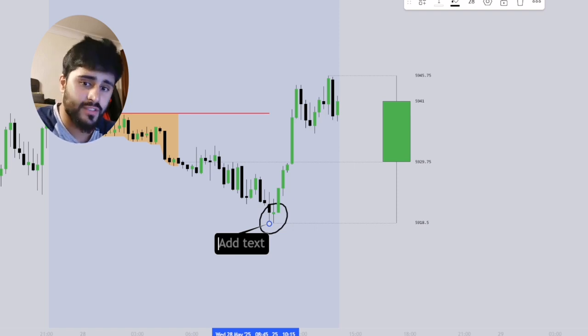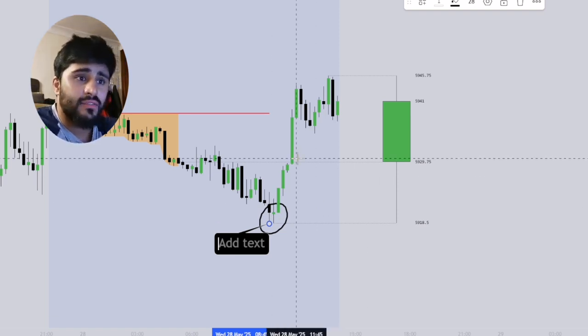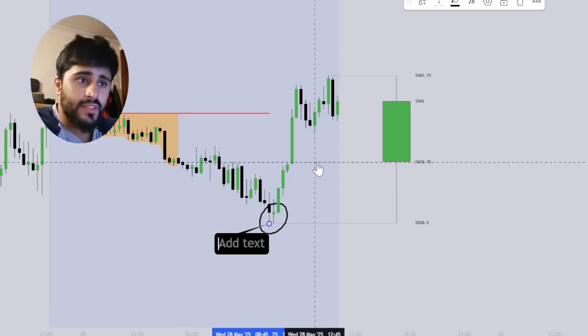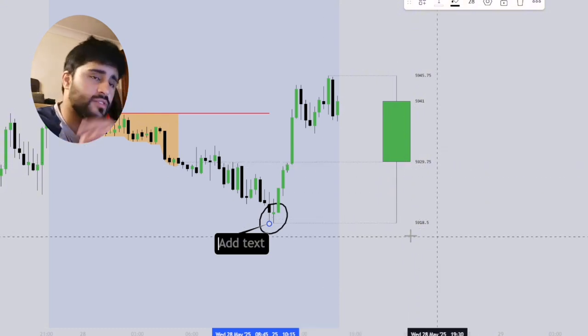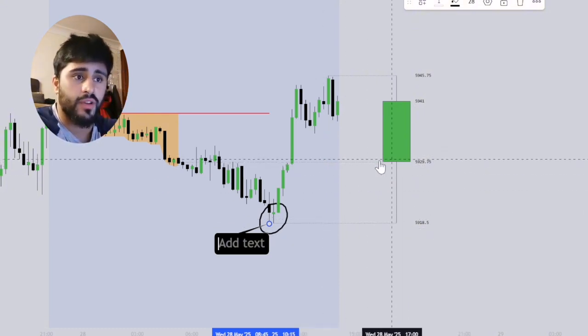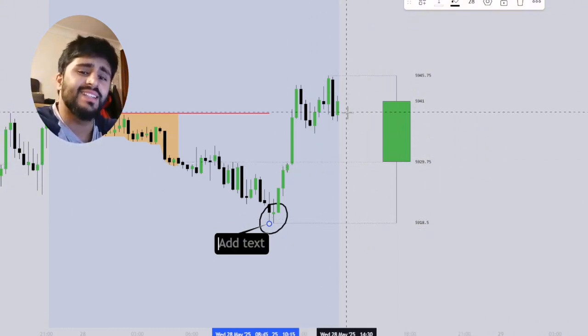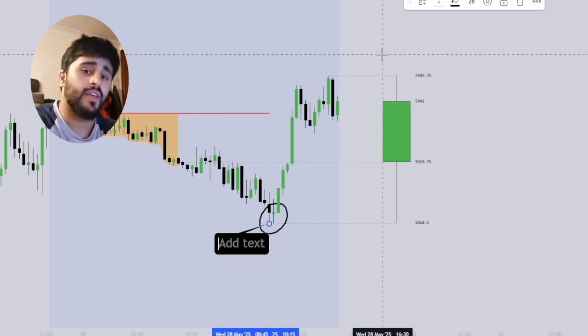I was bearish for the session because we are significantly above the daily opening price, right? This is the daily opening price over here. Excuse the last drawing, that was the 4-hour PO3. This is the daily opening price. We're significantly above the daily opening price. Therefore, I am cautious to take buys, even though the overall trend may be to the upside, right? So that's the first thing.